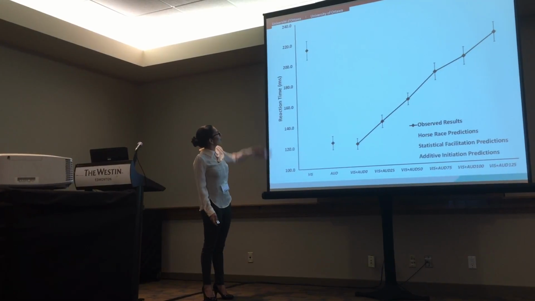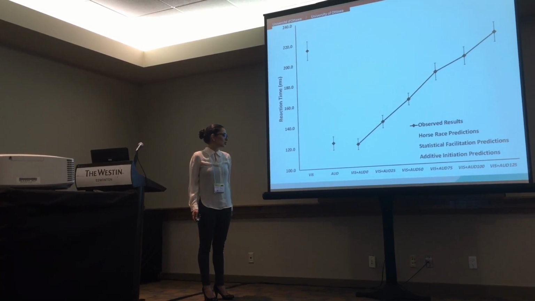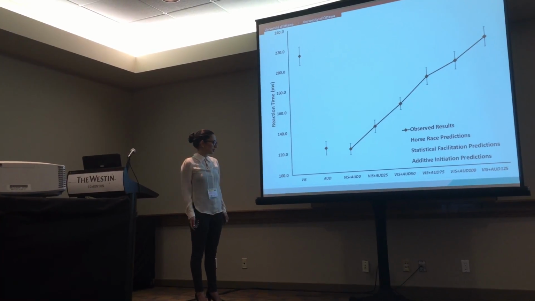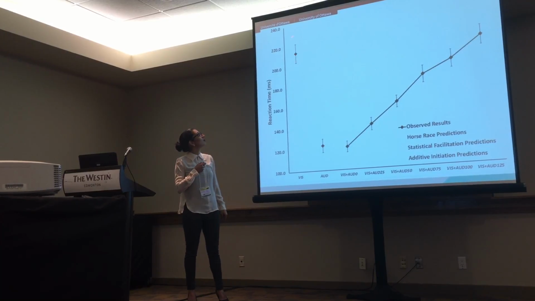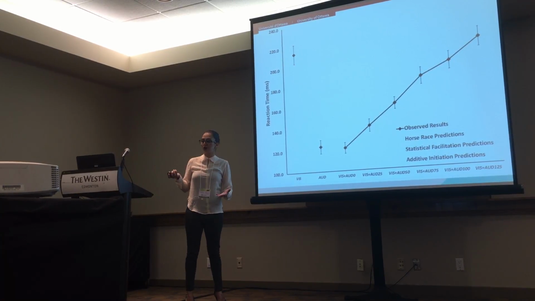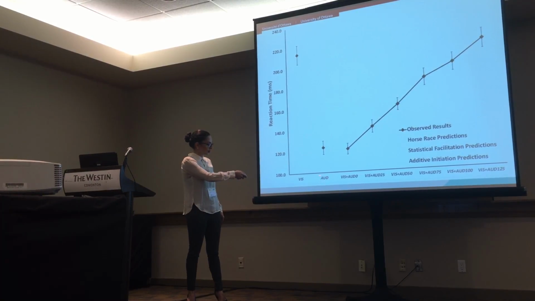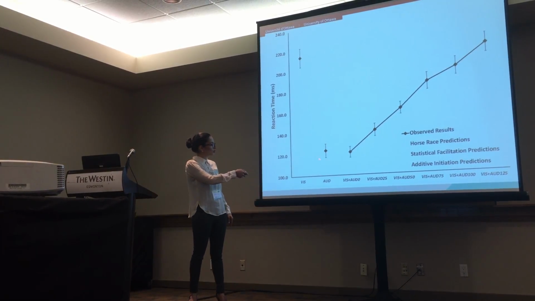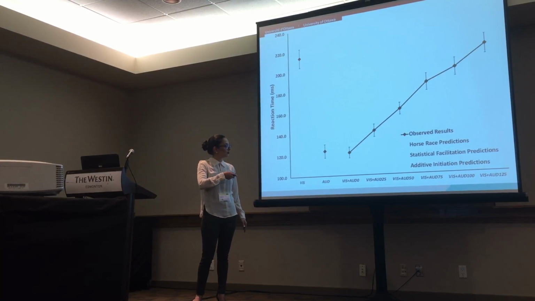Now on the y-axis over here, we've got the reaction time, and on the x-axis, we have the different kinds of conditions. As you can see, when the visual stimulus was presented on its own, we had a reaction time of about 215 milliseconds, which is what I previously presented. If you look at the auditory stimulus over here when it was presented on its own, it's also very similar to what I previously said, right? So it's about 115 milliseconds.